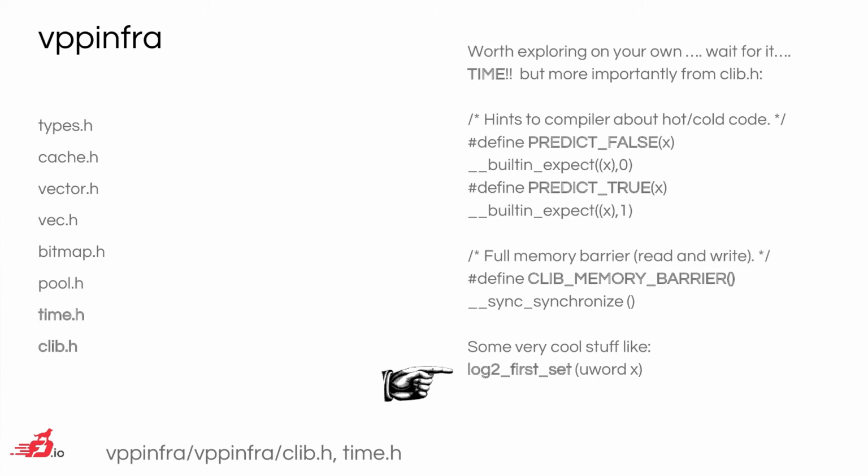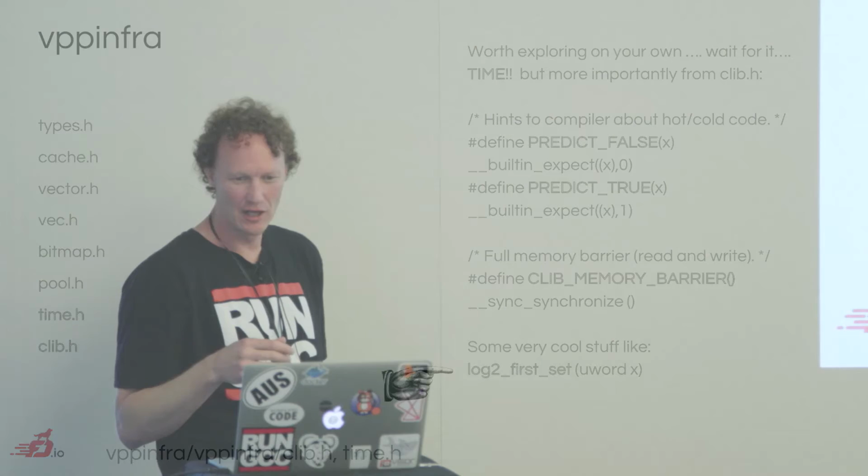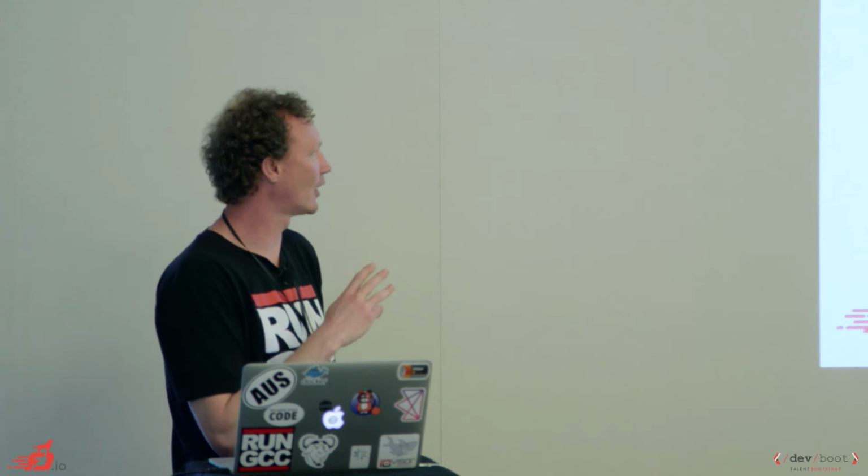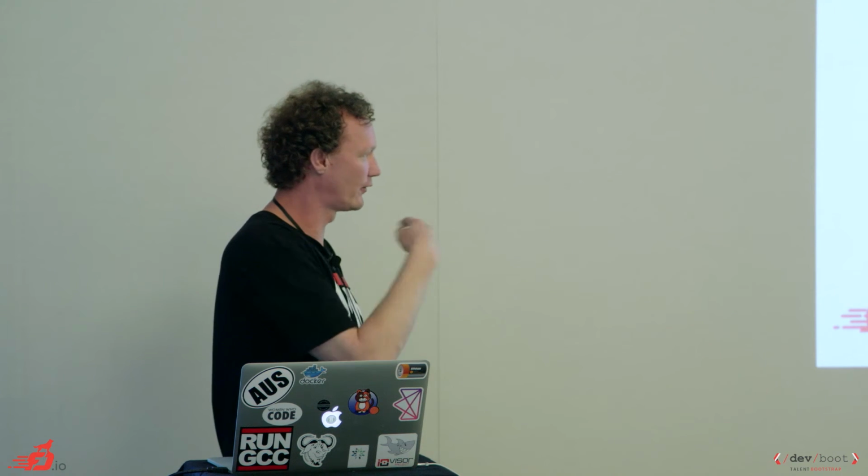So time in CLib, we could spend quite a lot of time, definitely worth exploring. Dave can explain some of the times that we step in and use very specific time-based assembly instructions. It's important because we have a lot happening at the assembly level, that all the timing is correct, especially when we get into the event logger and we're measuring things at nanosecond levels, that everything is synced up and we have a reliable time source. Is there anything else you want to say on that?